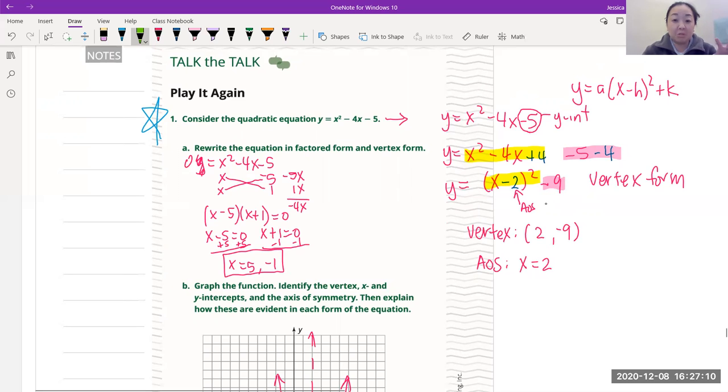See how it's like 2 steps, okay? They're a little complicated, but it's still 2 steps. And so our vertex here is just going to be 2, -9. Because if you remember, this is our vertex form right here, right? If you remember back in season 1, in unit 1, that's what that was. Remember, this was a minus. So this is already a minus. So we're just pulling out that number 2. So that's going to be 2, -9, which means that our AOS is 2. Because remember, the AOS is on the vertex. So if you know the vertex, the X part is the AOS.